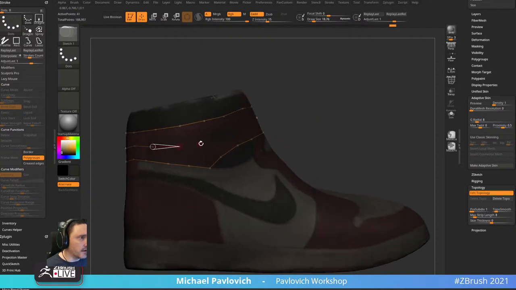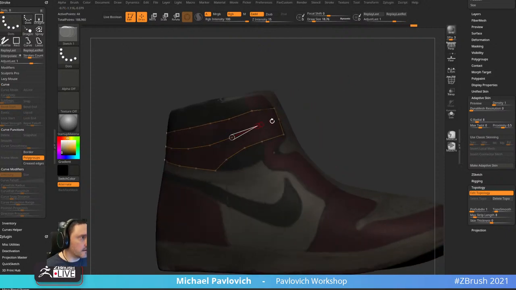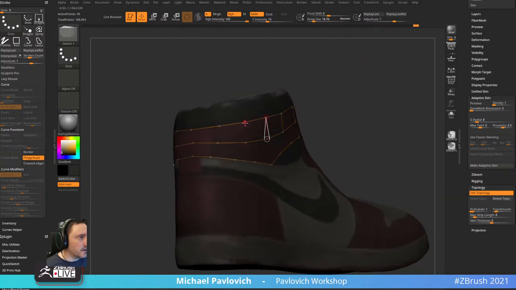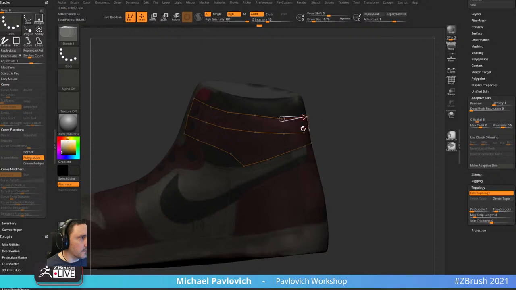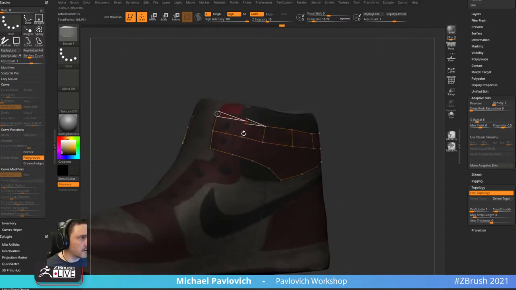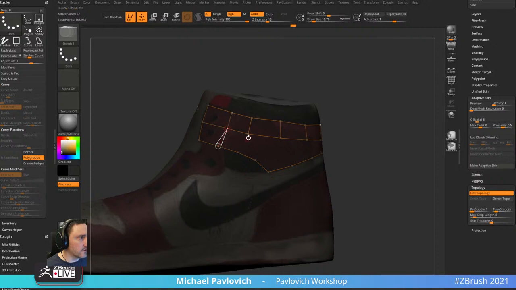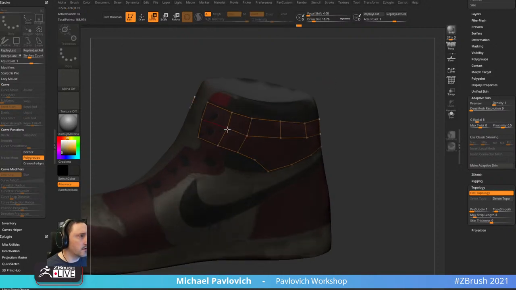Here we're going to put one down the middle because I think we'll need that geometry to support. And then I'm just going to go back and forth here, here and here. And I'll show you one more technique for building out panels using a cool ZModeler brush after this. So this is Z-spheres, and the cool thing about this is you can hit W and go back in here.